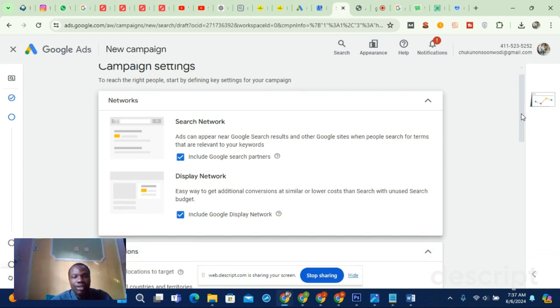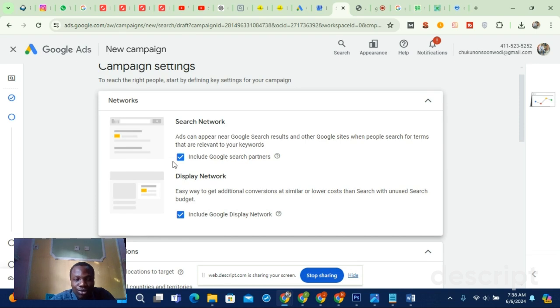Basically you can advertise to people on the search network. Ads can appear near Google search results and other Google sites when people search for terms that are relevant to your keywords.